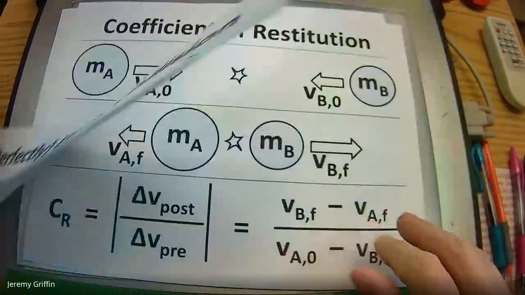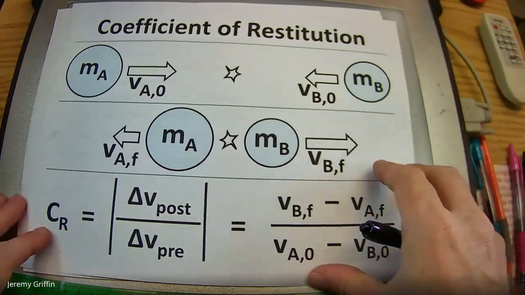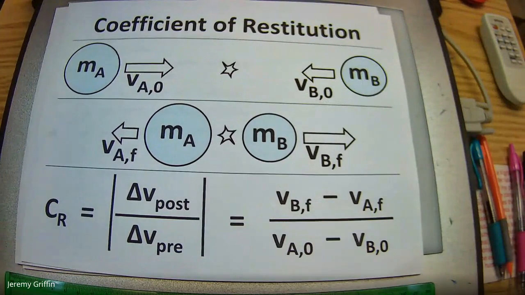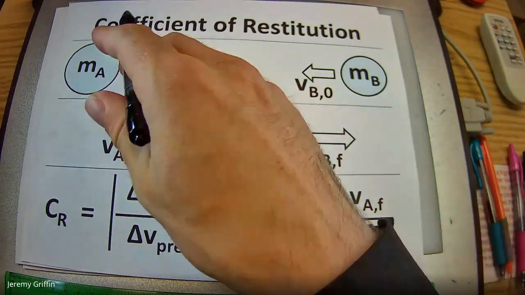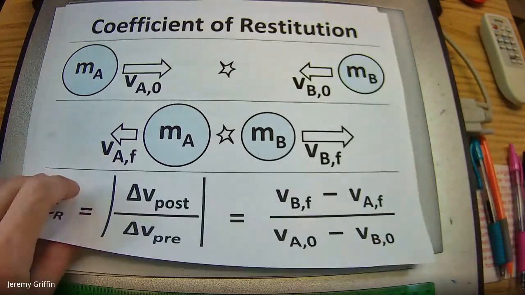And then, what if it's not perfectly inelastic or perfectly elastic? What if it's two half-deflated tennis balls that bounce off each other, but not very well? Is there some way you could quantify bounciness? That's what this is, the coefficient of restitution. There's a formula for it. That'll be near the end of the notes today.